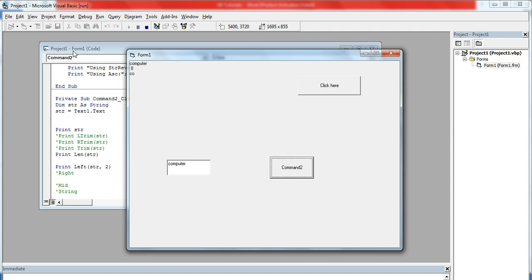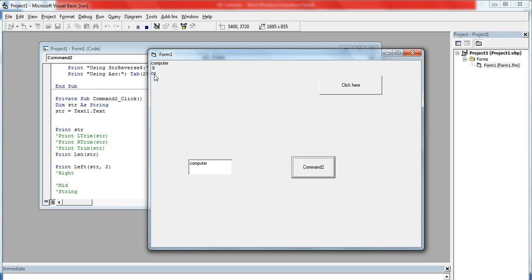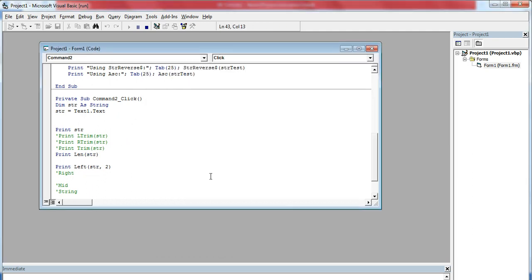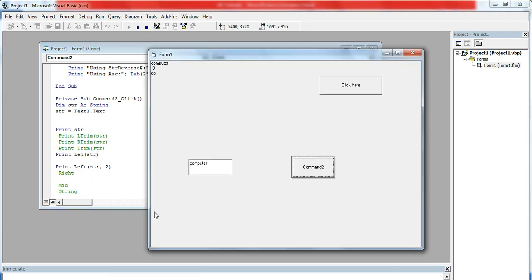Click on the command. So here this is because of length, you all know that, and this CO means string, whatever we type of that string, 2 characters from left side, that is why CO. If we use right command, 2 characters from right side, then ER will be displayed. Again, it also considers the blank spaces if left in between.